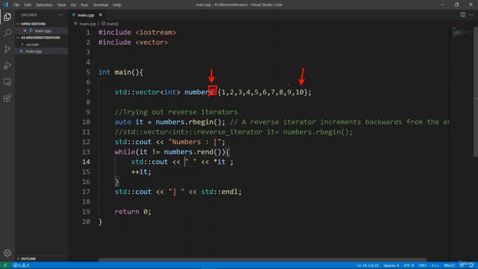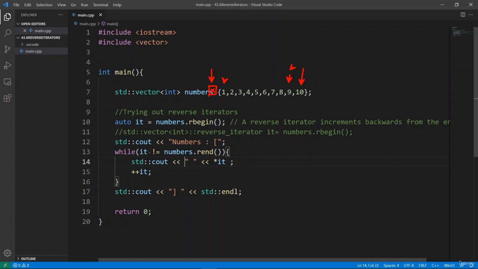If we increment, our iterator is going to move to 9, because if you increment a reverse iterator, it is going to move backwards in your collection, if I can say it like that. So the second iteration is going to test and be successful because this iterator here is different from our end. So we will hit the body of the loop, print out our piece of data, and increment the iterator again until we move and hit the first element in the collection here.